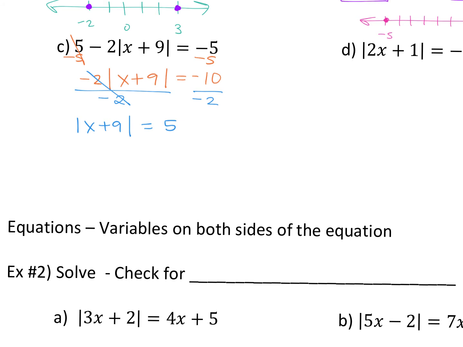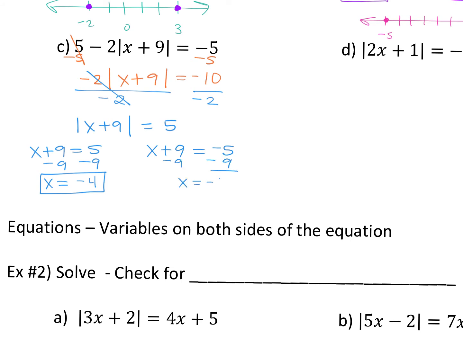Two equations, right? Once you've isolated, x plus 9 equals 5 and x plus 9 equals negative 5, the opposite, okay? So solve that, take away 9. 5 minus 9, you get x equals negative 4. Take away 9. You get x equals negative 14. Okay, and I'm not going to graph that. I feel like we got the graph part of it. It's pretty straightforward, right? But that should be your answer.